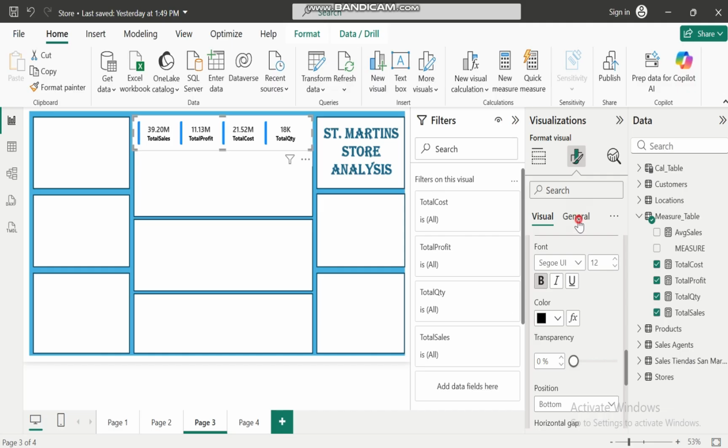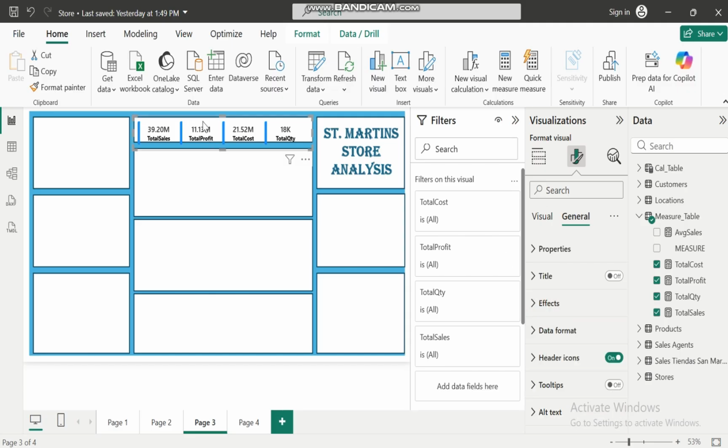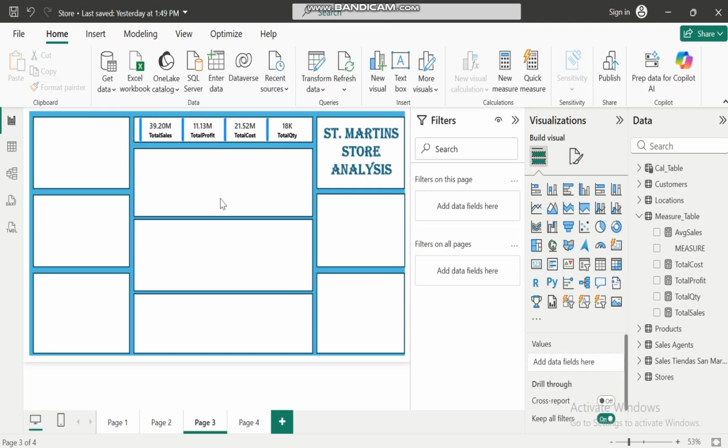Now that we are done with this, we can go and remove any effect on this particular project. So I'm just going to remove all the effects from this particular project, so that now we have this. There's no more effect on this project, and voila, I think this is fine. So now we are done answering our first question.